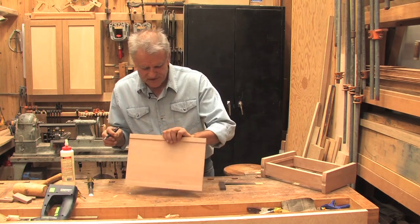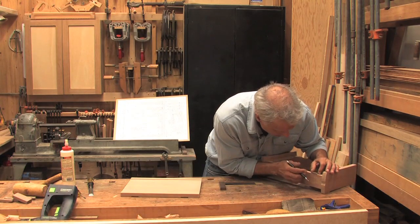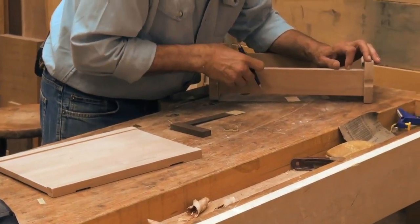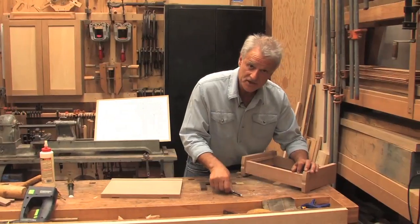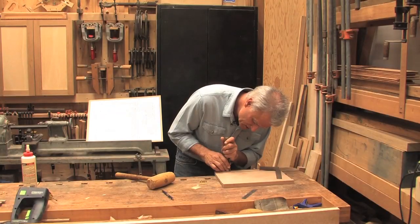I will also do this to the other side, where I'll be making a mark here on this side and on this side, and then I can start chiseling it in. So I'm almost done hinging this lid here.